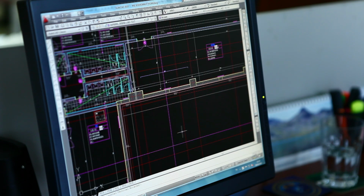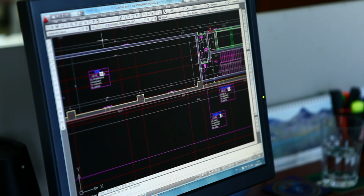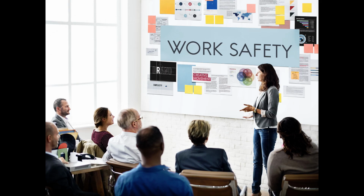Finally, plant and facility managers should prioritize training and education for personnel. This means making sure that all employees and contractors and vendors receive regular training on safety protocols and are aware of the potential hazards in the plant or facility. They also need training on critical thinking and attention to detail.